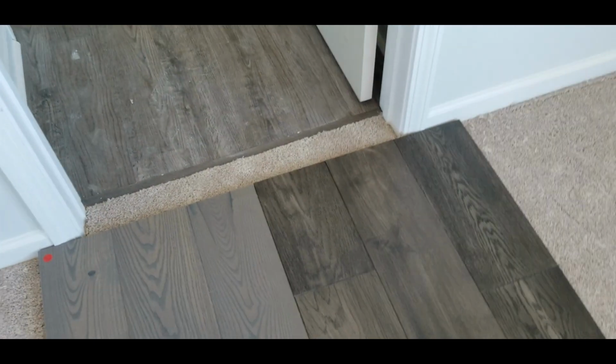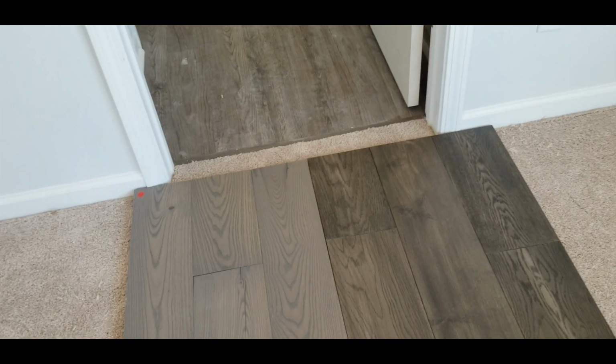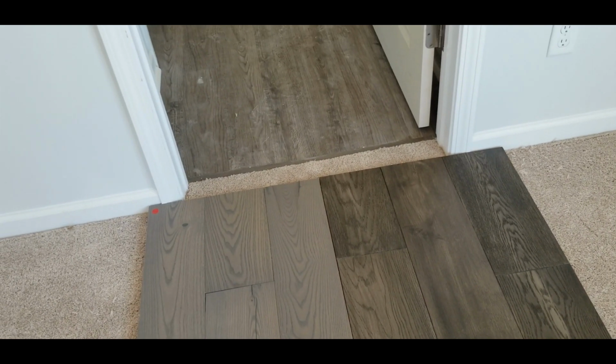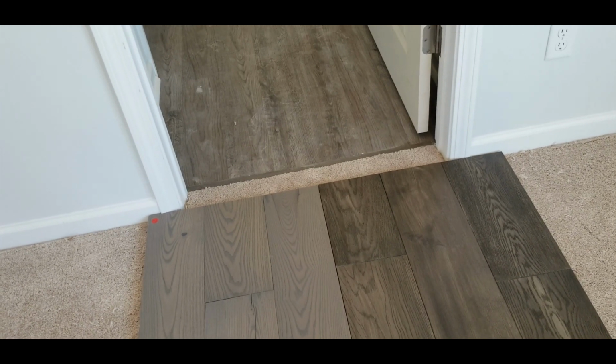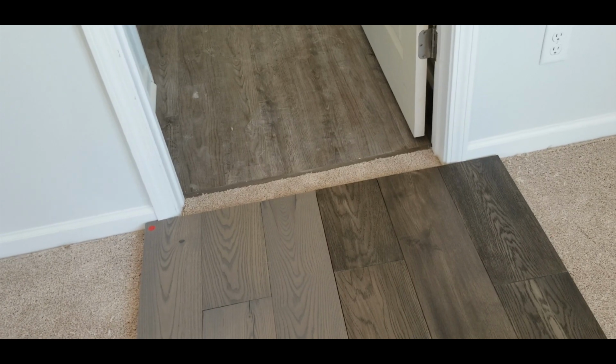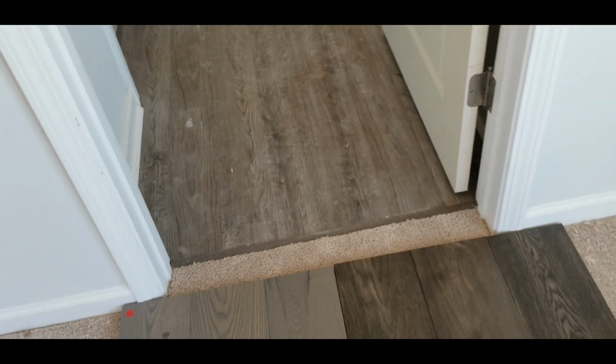And even, let me just say this, to the naked eye, and when I say naked eye, if someone is simply just excited about getting a house, it's going to take a minute for them to see that there's a difference in the flooring because it looks really, really close in color, which is why I said to you guys, that color here is not gray. I know it's coming up gray on camera, but it's not.